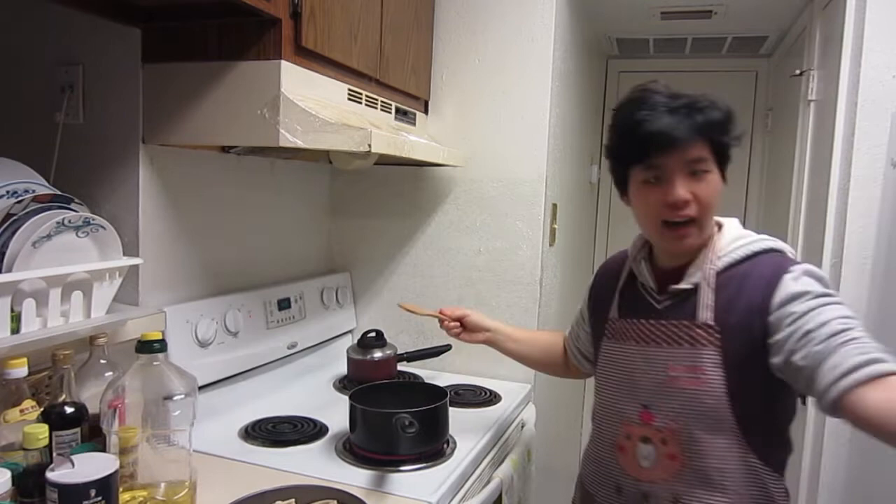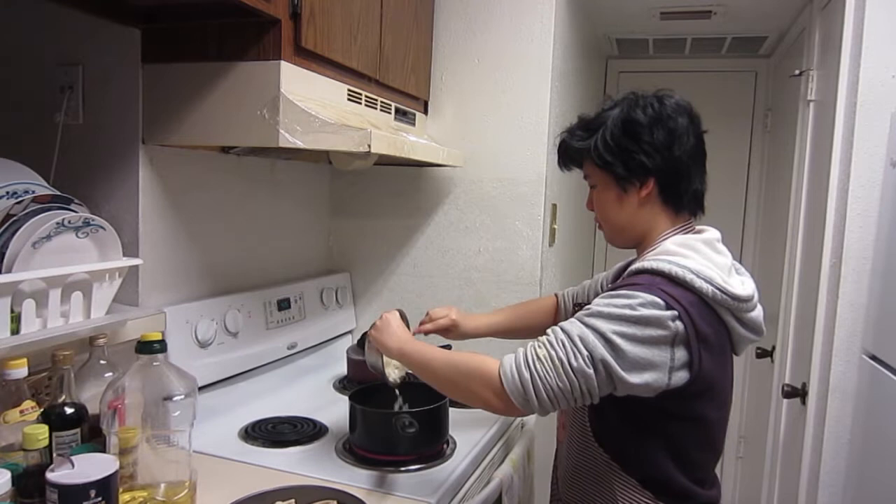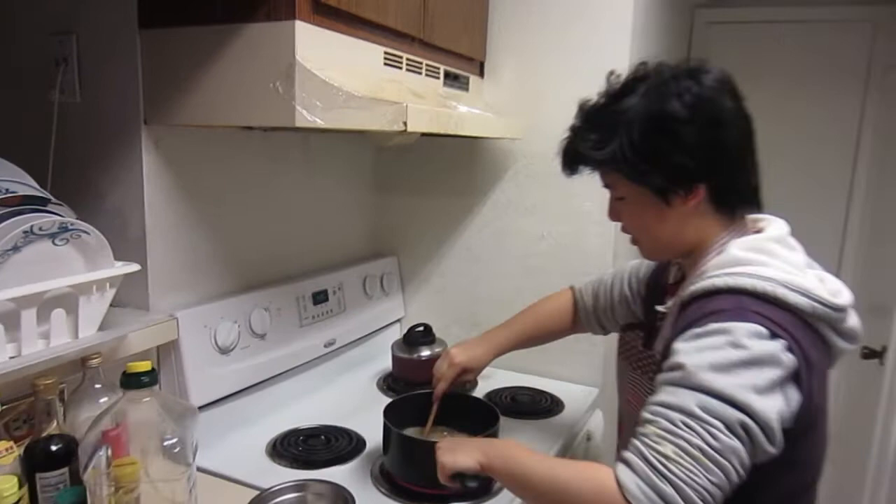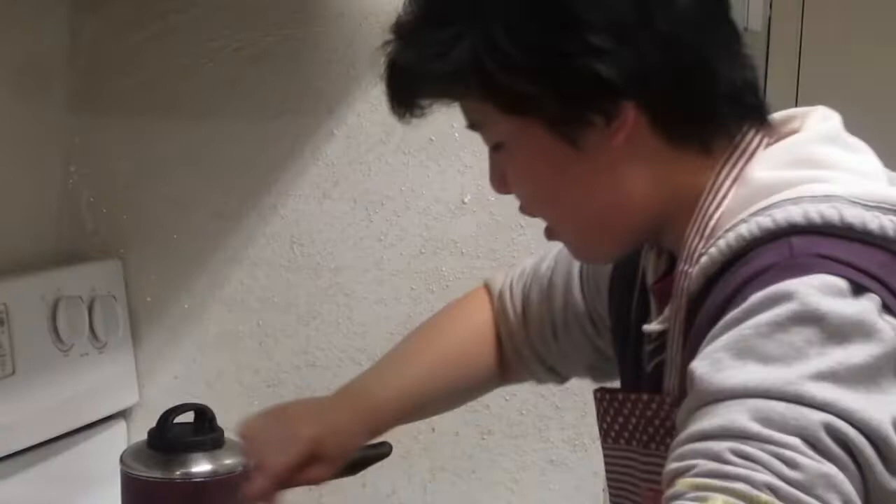My butter is melted. We're going to pour the onions in first. It's said a third of a cup of onions — I just cut half an onion. You're going to do this for about two minutes, flipping them until they're nice and tender, caramelized. My onions have looked approximately caramelized.